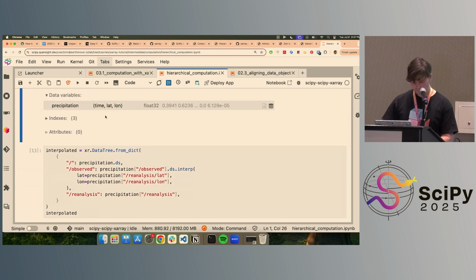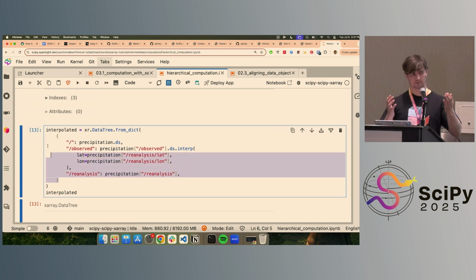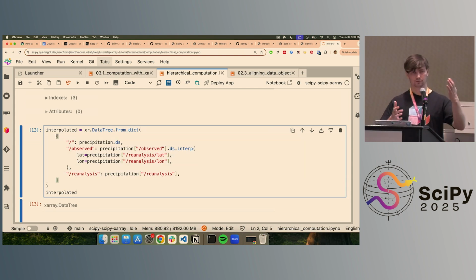And then once we had that result, we could replace that with the interpolated one. Then if we want to, we can reassemble a tree back together using this primitive, this from dict.